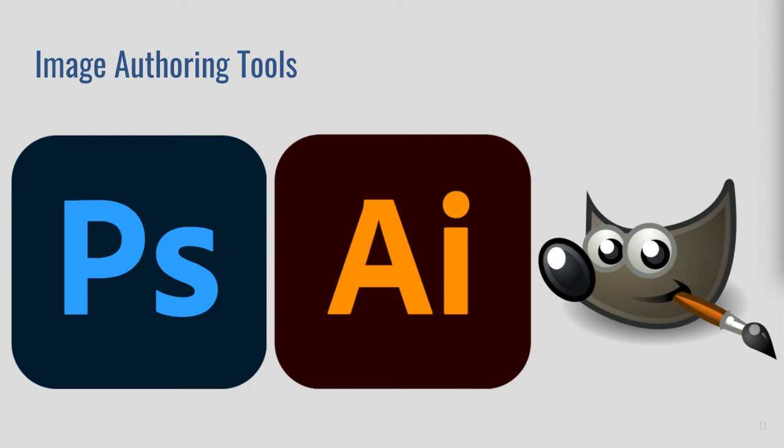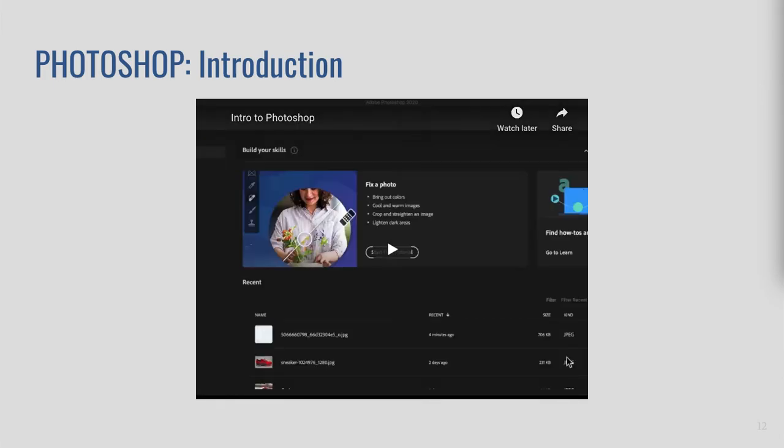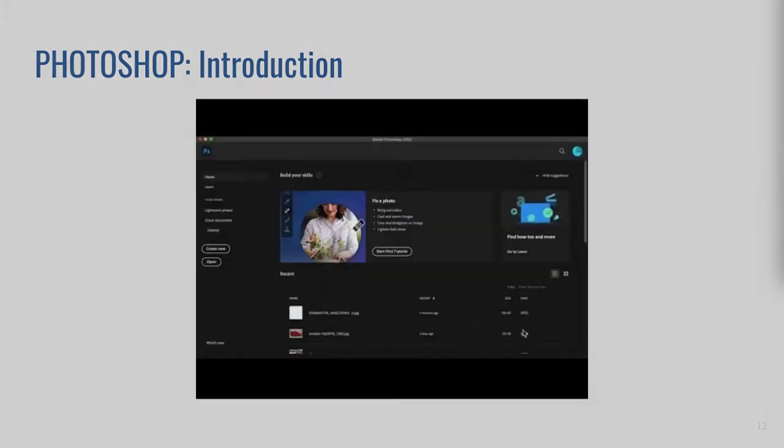We're really going to be honing in on Photoshop as a tool, and so I'm going to flick through a couple slides now just to show you some of the different things that we've got available in Photoshop. But I really encourage you to go to the individual YouTube tutorials that I've shared with you that I've produced to show you all of these different options. The first, in Photoshop, I've got a video there that you might want to have a look at in terms of just navigating around Photoshop.